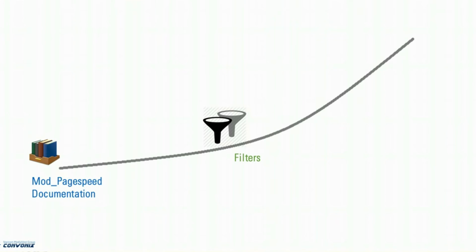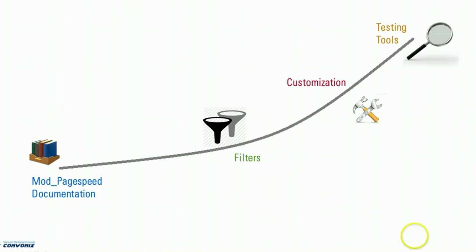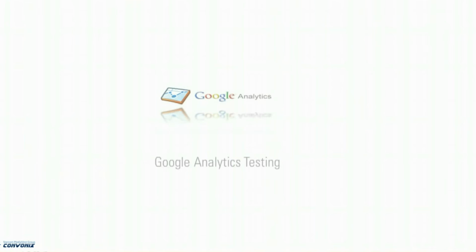This was more like a safe bet installation that would show some kind of performance for all websites in general, but to really squeeze out the best of mod page speed, customization was the way to go. This gave rise to the need for new tools to test out our newfound understanding. We found 2 new methods for testing, a tool that we use every day, Google Analytics, and a method based on every individual page load using another Google product, the web page test.